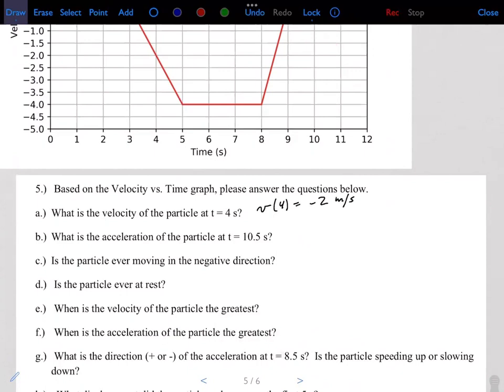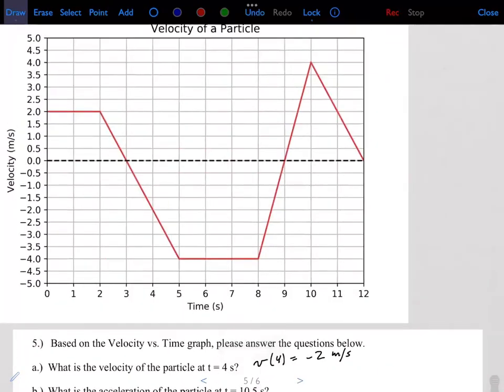Okay, what is the acceleration of the particle at 10.5 seconds? Let's see, 10.5, that's like here. Go to the graph. I have a velocity graph. If I want to find acceleration, I want the slope, right? So basically you want the slope of this line, like right here. But it turns out that the acceleration is constant over that entire time interval from 10 to 12 seconds. So I just need to find the slope of that line, and that'll give me the answer, which is also the same slope at 10.5, right?